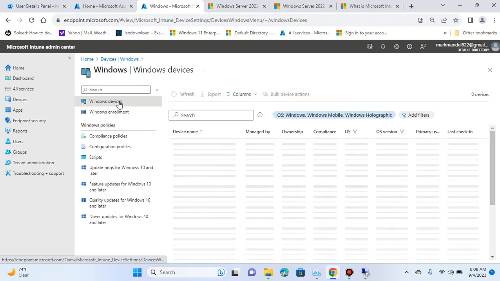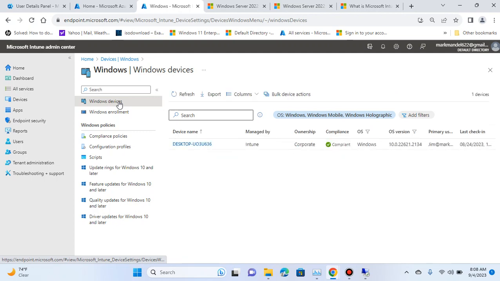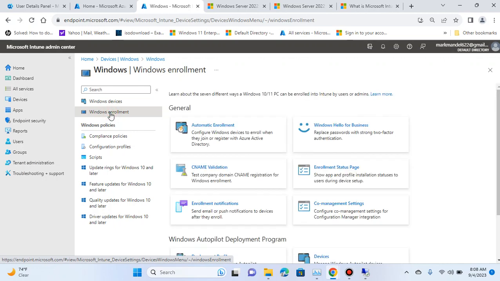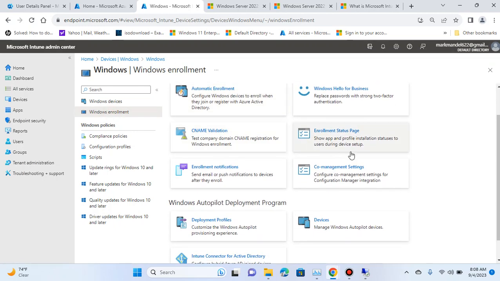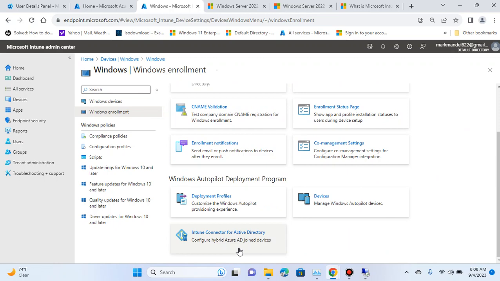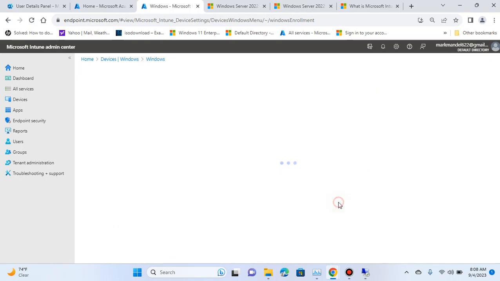This feature has been working very good for Microsoft, and it's for enrollments, and also have, as you can see, has several blades and several categories.